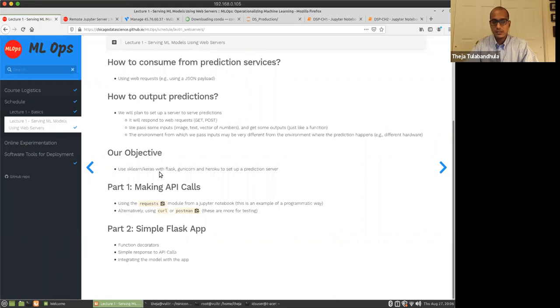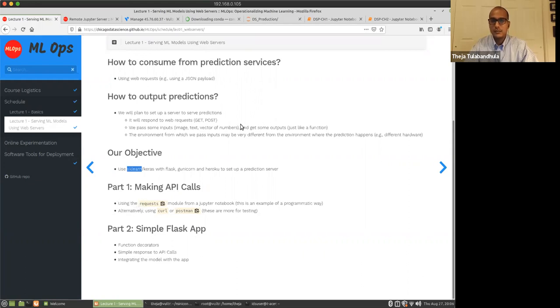So what is our objective? Now we're going to switch back to some code. Today we'll just work with sklearn and Flask. Basically, we'll skip these other tools. These other tools I'll comment on later. We'll try to deploy an sklearn model, and you'll see that an sklearn model or a Keras based model or a PyTorch based model or even a random forest or XGBoost based model, they all will have a very similar way of deploying, on a single server. And we'll do that right now.